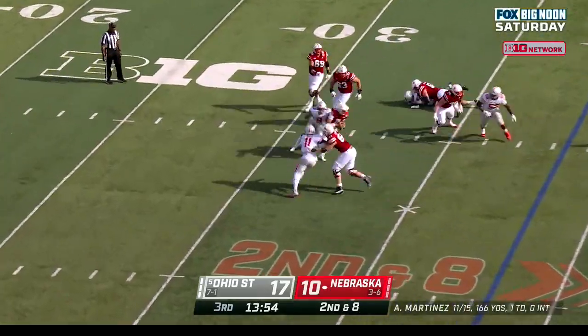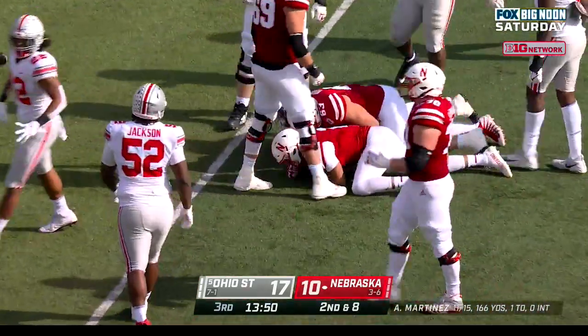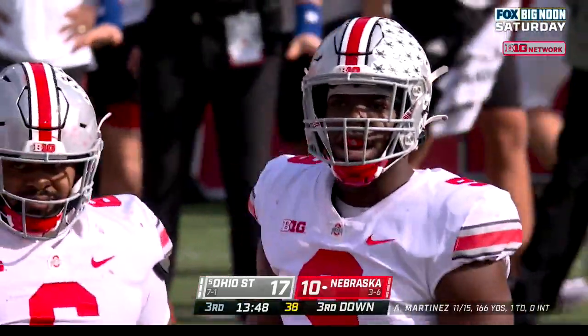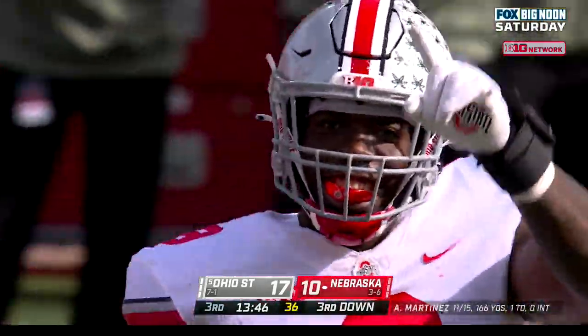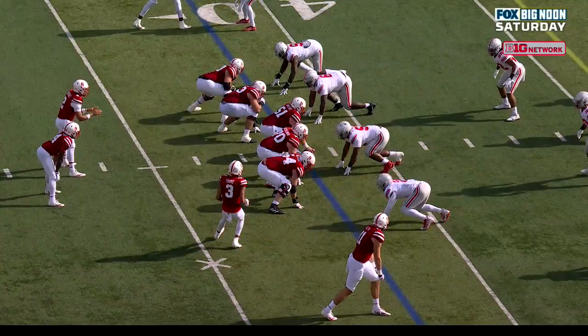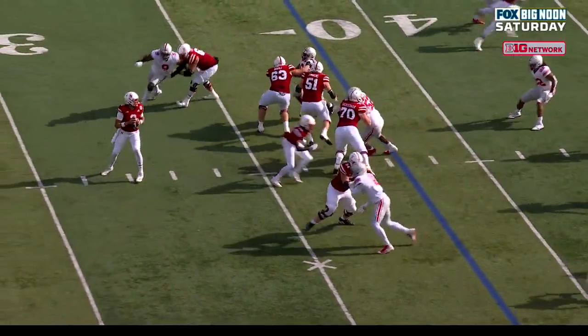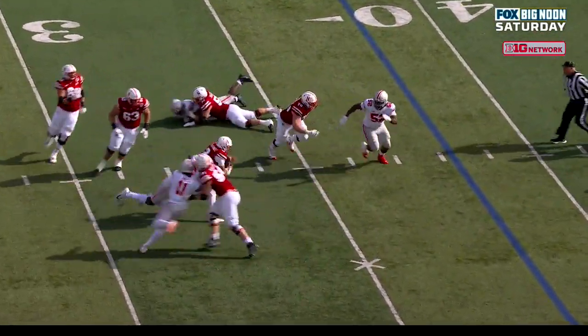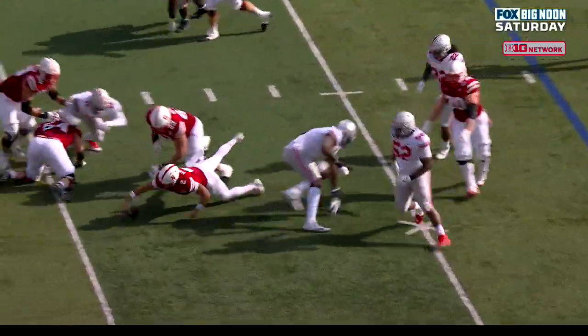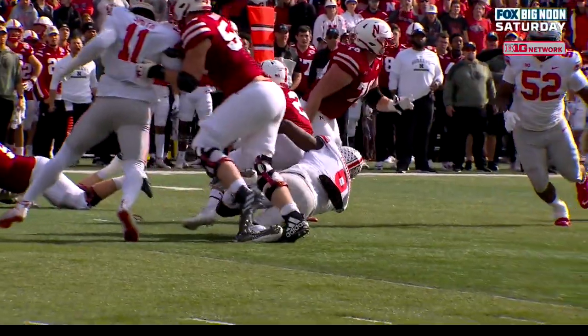Play fake. Martinez. And sack. Lost it, but gets it back. Harrison with pressure. Zach Harrison with the sack, almost a turnover. Well, here's that pass rush from Ohio State. Martinez just holds onto the ball a little bit too long. Xavier Betts was on the left side. He won and was wide open if Martinez would have had his eyes on that side of the field. And there's the strip from Harrison.